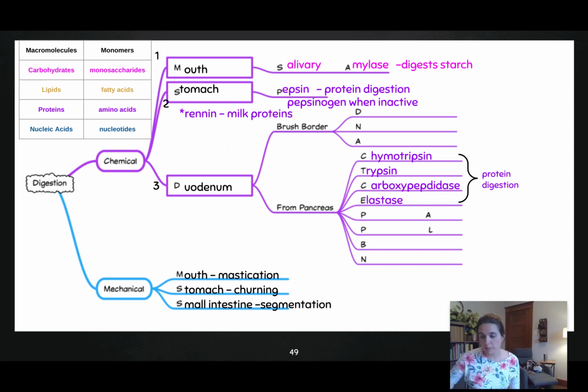You should be able to pick these out of a lineup and be able to identify which ones are involved in protein digestion. I would not ask you to spell these out, and you don't have to know specifics. But I want you to think about amino acids. Do you remember? I wish we could talk.